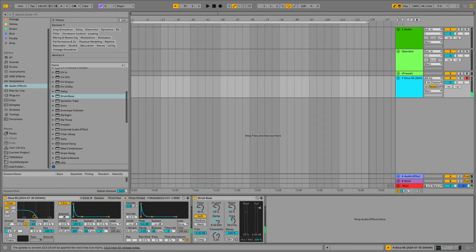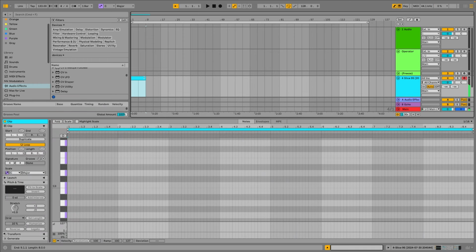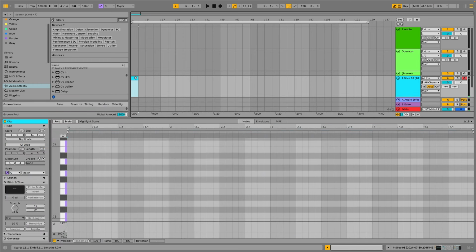You can create some quite unique, nice little sounds. So let's just make something out of this little library that we have done. Let's do a few bars. Maybe that's too many bars.